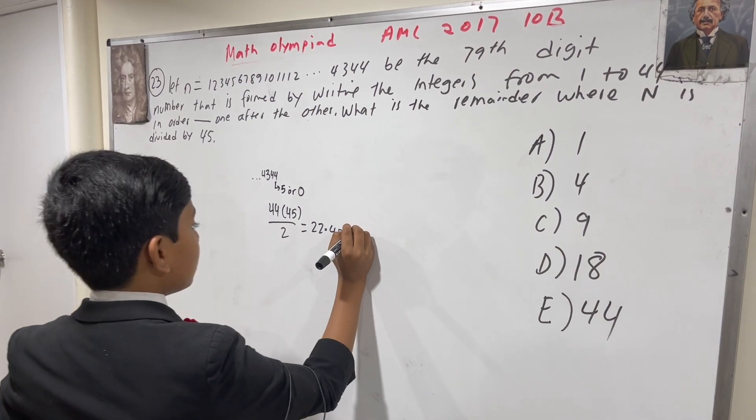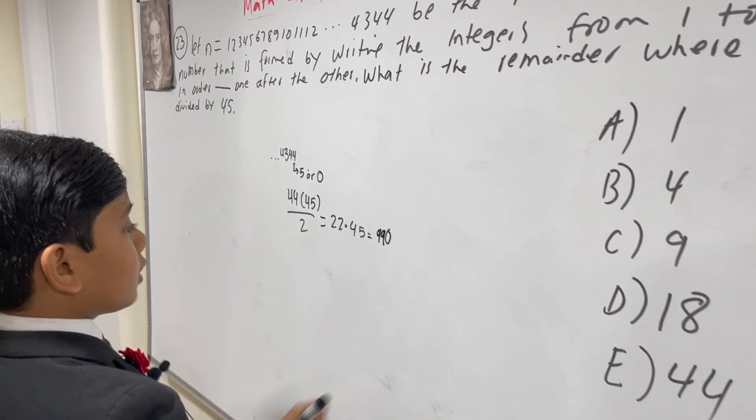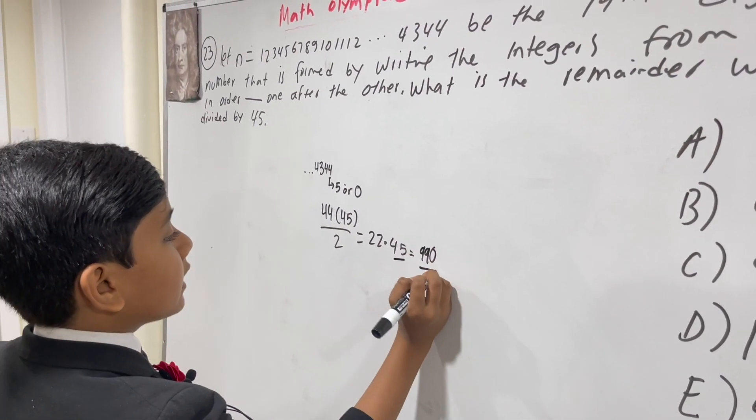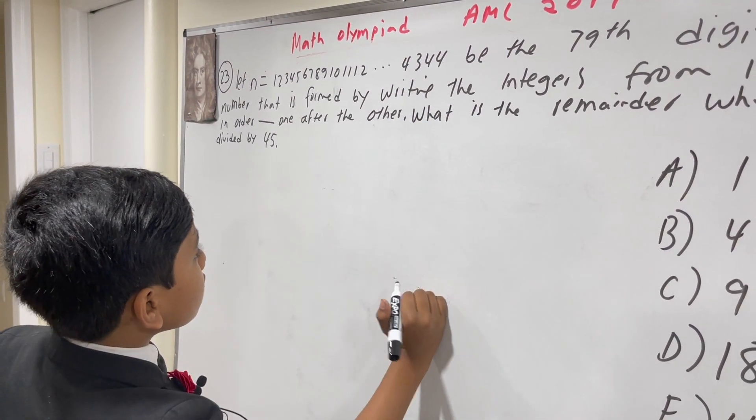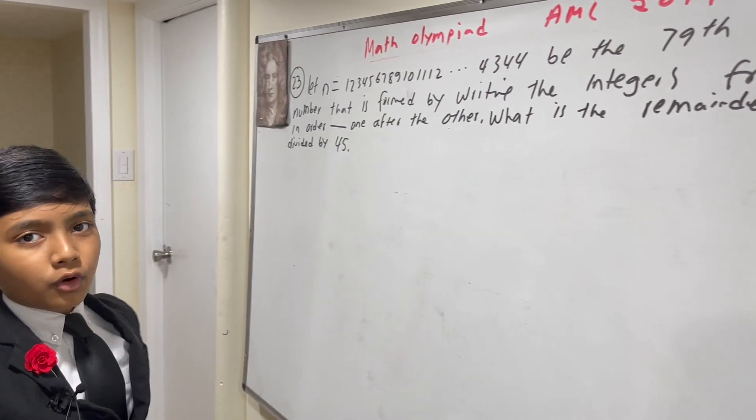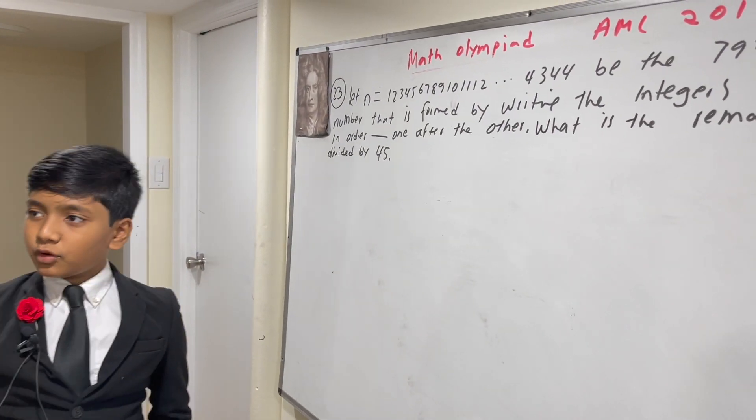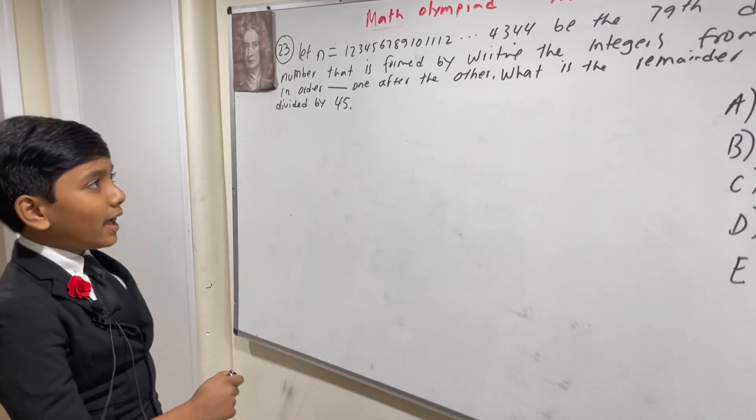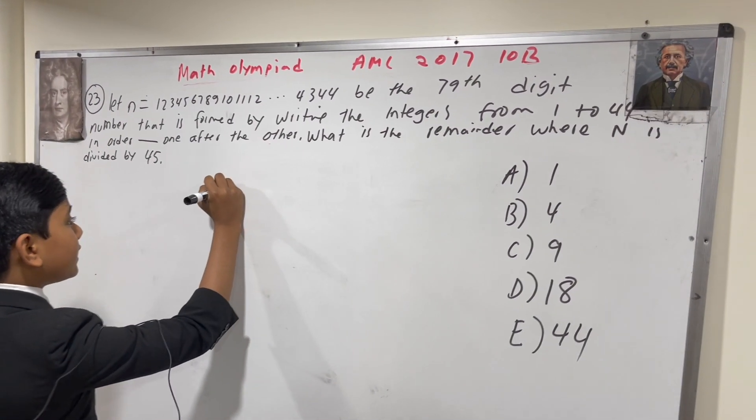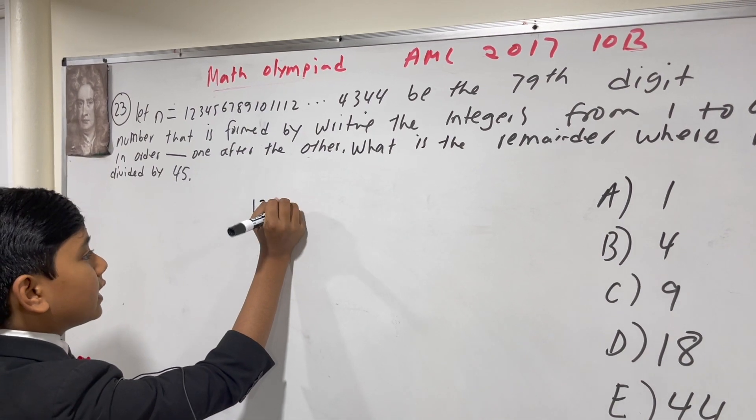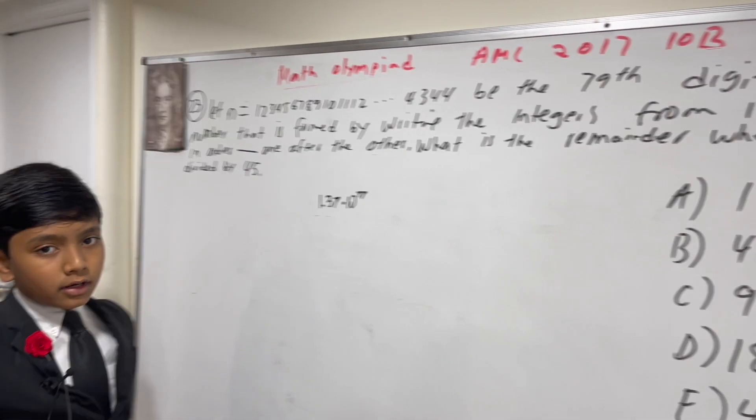Okay, so it gives you a number that's obviously divisible by 9. So that means that 1, 2, 3, 4, all the way to 44—oh god, I should have referred to it as n, sorry—n is divisible by 9. For anyone curious, it gives you a 77-digit number that starts with 1, 3, 7.